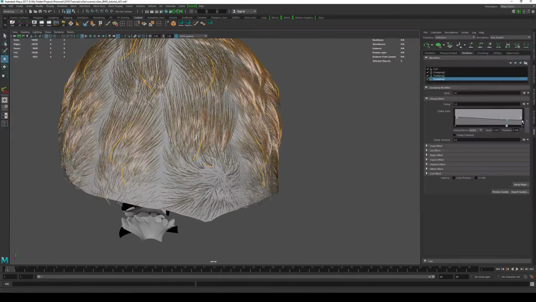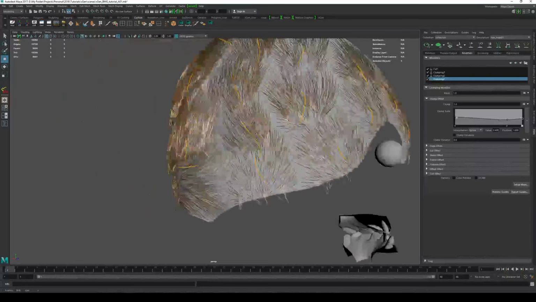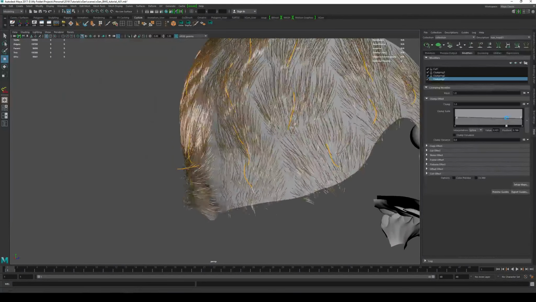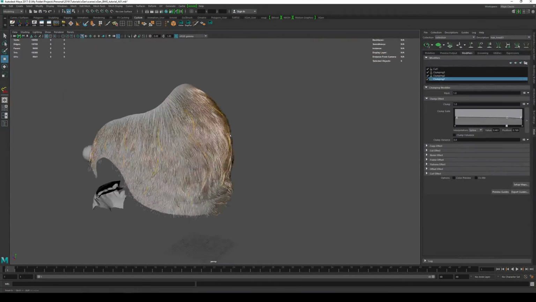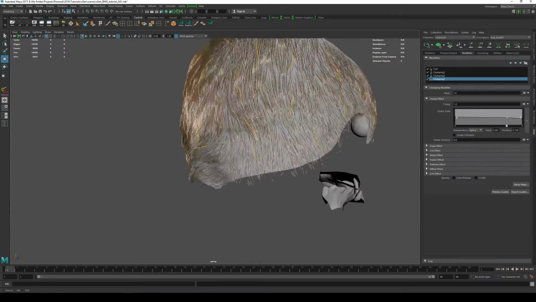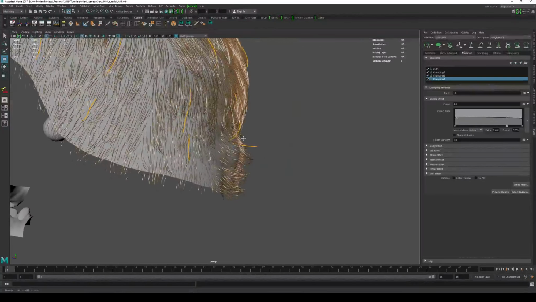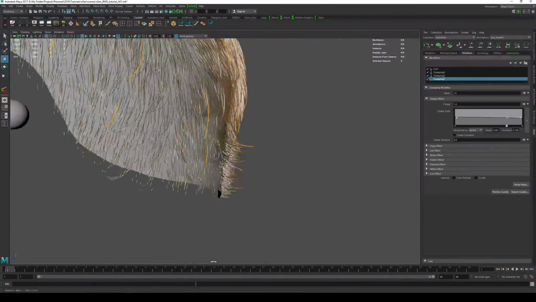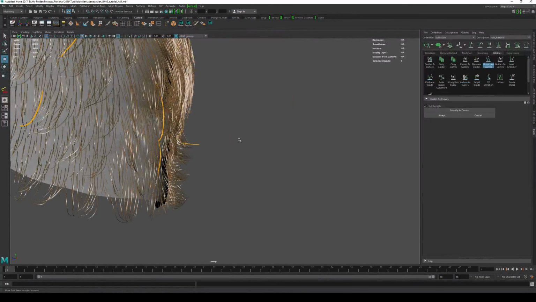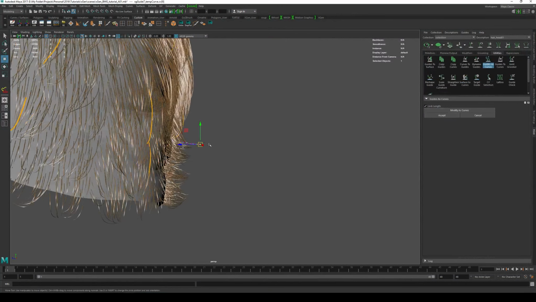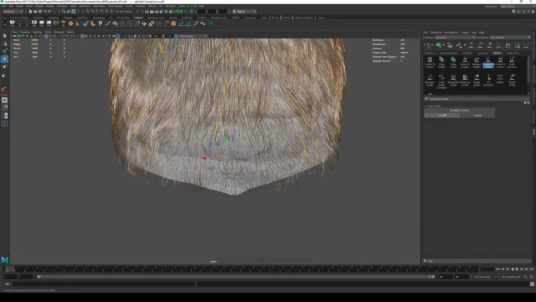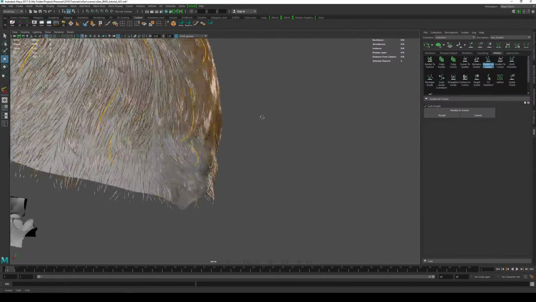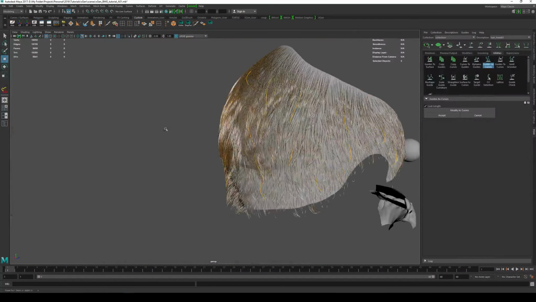So maybe what we'll have to do is bring this up to 0.4 and just see if that helps us out. Alright, looking at it as a whole, I think that's helped a bit. Looking at these ones now, they look a lot better. So now I'm going to go back to utilities and put this back to how it was before. Refresh. And now that's looking a bit better.